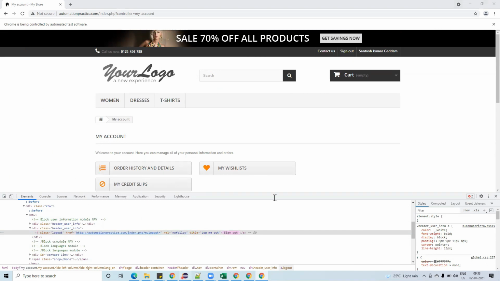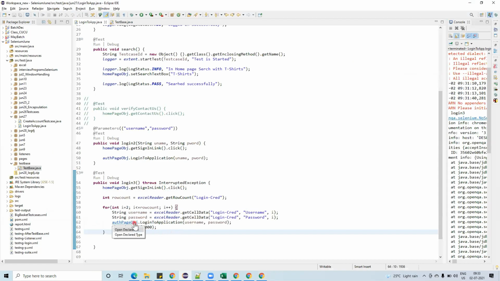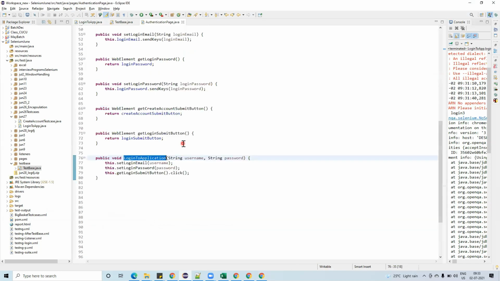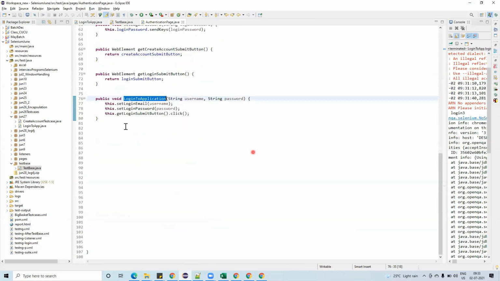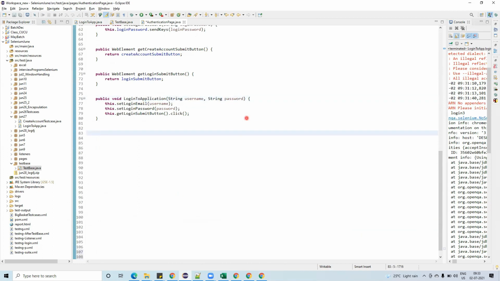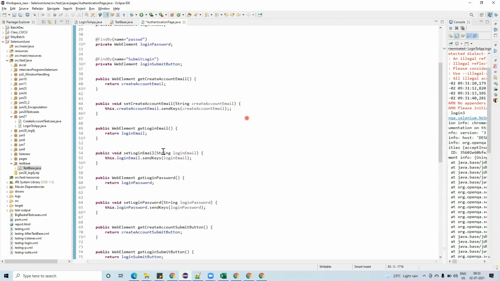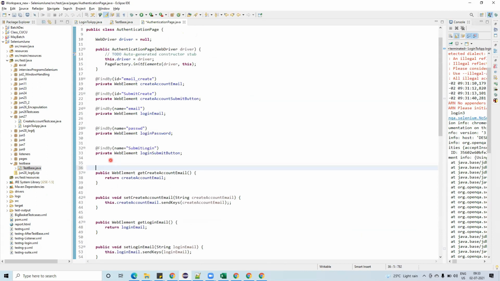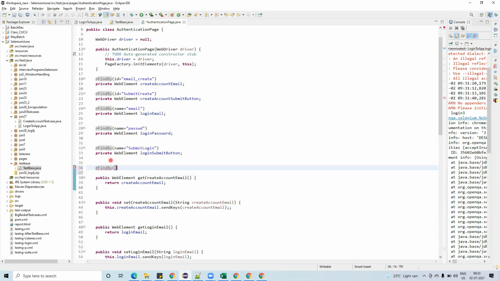What I can use is link text. So go here and create one more @FindBy, open and close, name equals sign out.